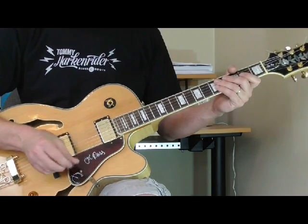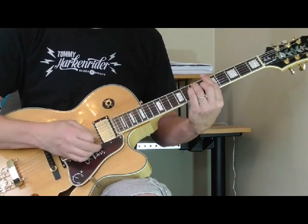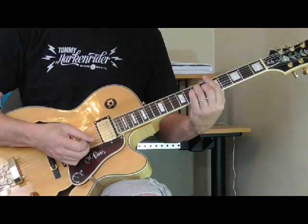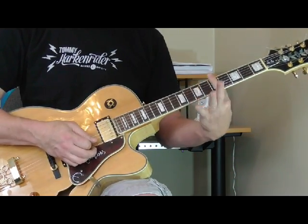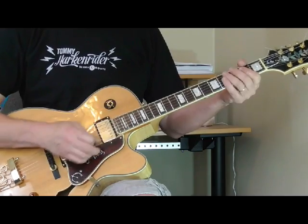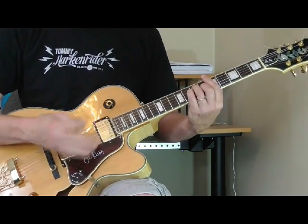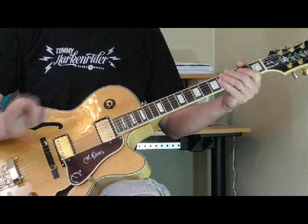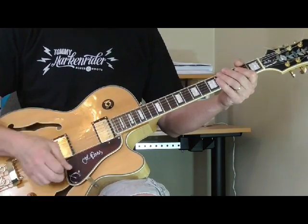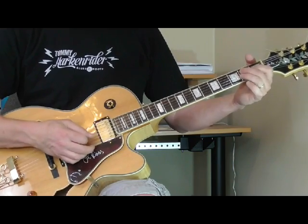Over the top of that, you've got a chord playing — almost like a swing chord pattern. For the one, it sounds like he's playing a bar chord, a first-position A bar chord with the bar at the fifth fret — or he could be playing a first-position A. Either one sounds about the same and works. I think the bar chord shape is easier to control the sound of. He's playing one of those chords, and the upstrokes just make it easier to hit the beat. Then when he goes to the five, it sounds like he's got an E played in first position.